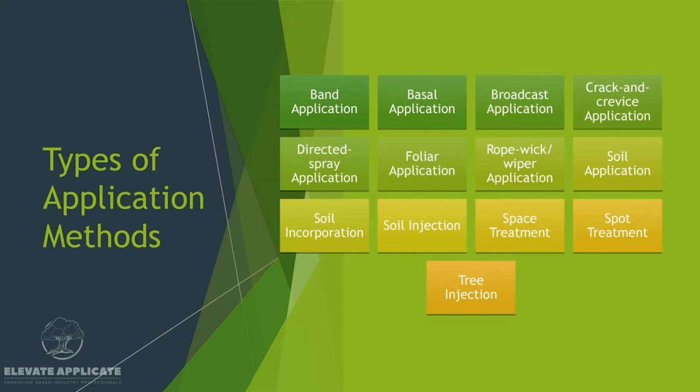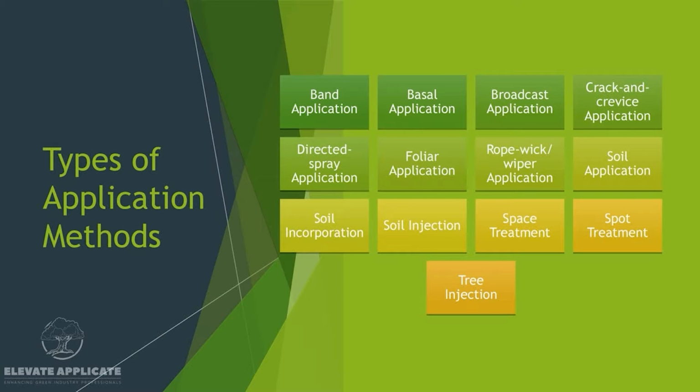A basal application is basically applying pesticides on trunks of trees or shrubs. It can be used for both herbicide applications or insecticide applications. Then you have a broadcast application. That's primarily used with like a granule where you're just flinging it out everywhere and it's broadcasting it, right? There's also the crack and crevice application. That's going to be more of your structural pests. You're just applying to a crack, and that's where the pest is going to come into contact with it and die.